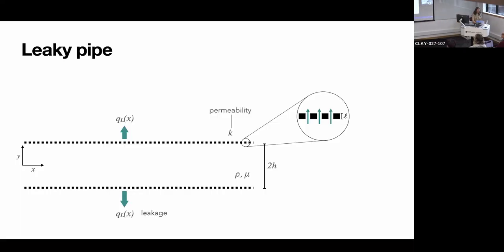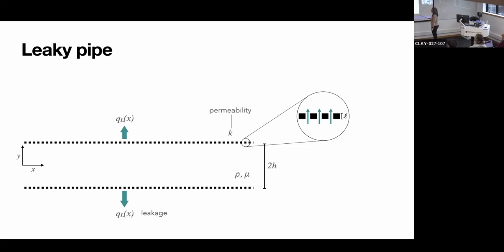Okay, so here's how we're going to do it. So I have a leaky pipe. This is my leaky cylinder. Actually, just to keep the algebra as simple as possible, I'm going to do this as two plates. But you can do the same thing with a pipe. You'll just carry around a bunch of pis and things. Okay, so I've got two plates. I have fluid coming in on this side. I have some Q leak coming off the sides.